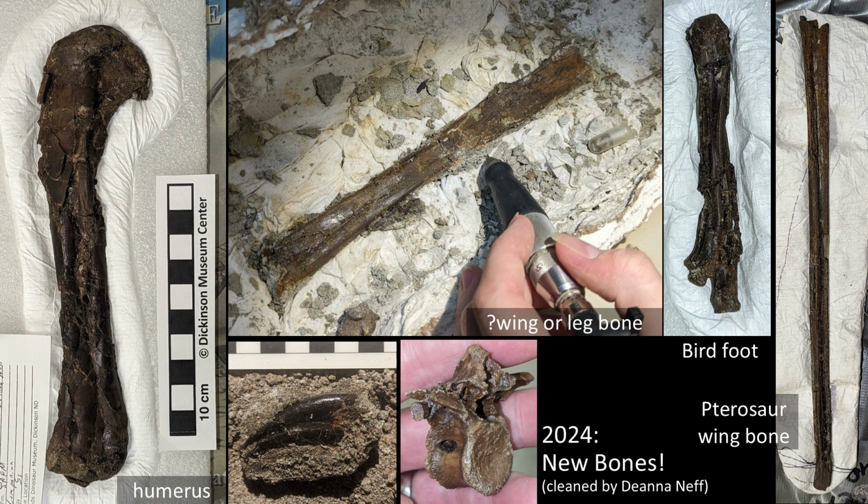And while we used to think we just had a pterosaur and a Troodontid, which is incredible to have those two, we think we've now got something else. One of the clues to that is that vertebra at the bottom in the middle. I posted this photograph online, and Dave Varricchio pulled me aside at SVP. He's an expert in Troodontids from Montana State University, where I did my PhD. And he says, that vertebra has a little hole in the side. It's called a pleurocoel. And Troodon doesn't have pleurocoels like that. So this is not a Troodontid.